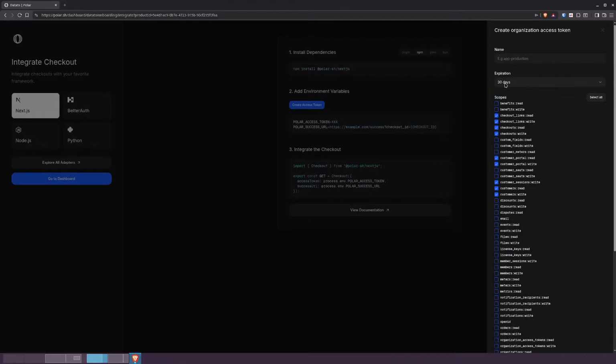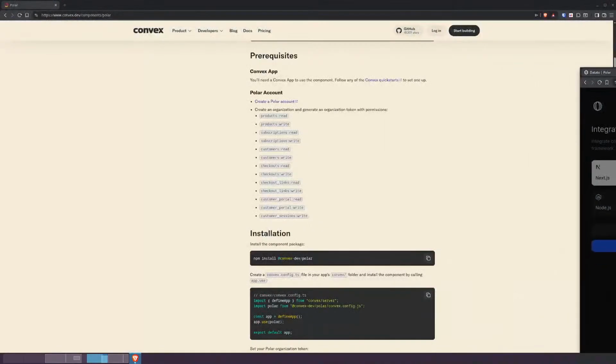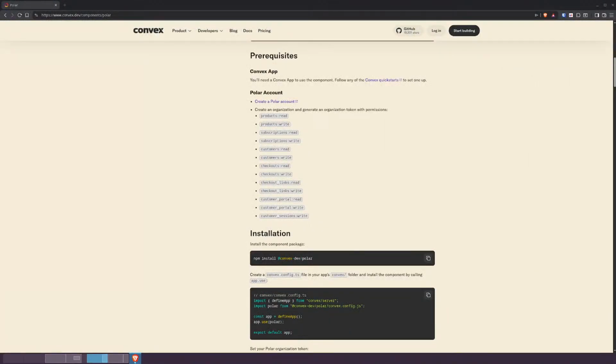And I think the 30-day expiration is too short. So let's do one year for now. App production. I mean, let's do School Rank Tracker production. Right. And then create organization access token. And then copy to clipboard.